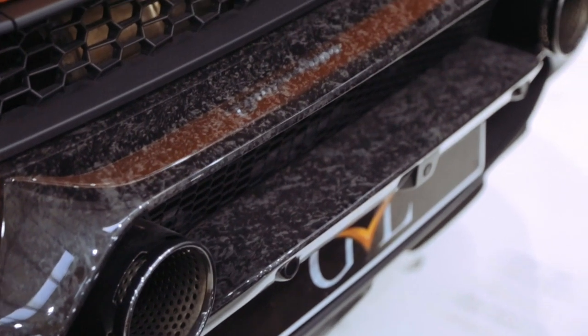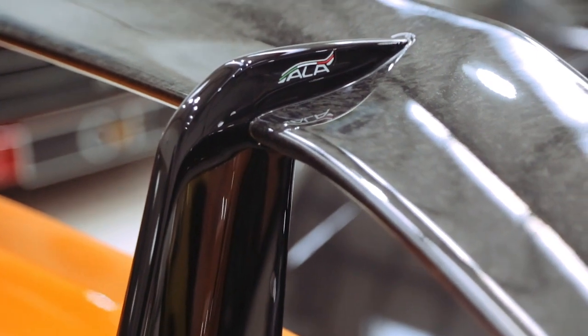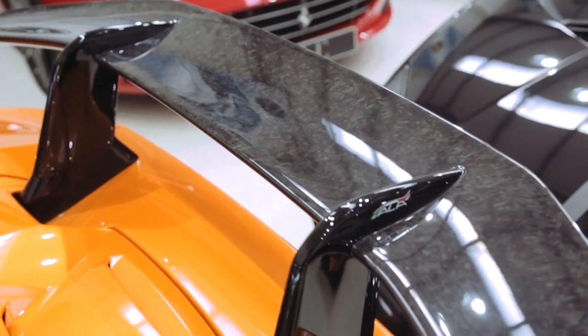On the Huracan Performante, everyone must know about this if you're a car fanatic, but the new sort of marbled effect carbon fibre, which is actually called forged carbon, was made for the simple purpose of saving money and not wasting as much carbon fibre. So funny enough, there was a front panel on a Pagani which would have come up to roughly a couple of tens of thousands. That panel had a weave that didn't match, so they decided to pick it up, throw it away in the skip and start again. Now, why are you wasting tens of thousands of pounds of carbon fibre, Lamborghini?